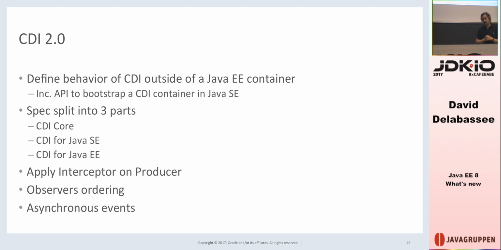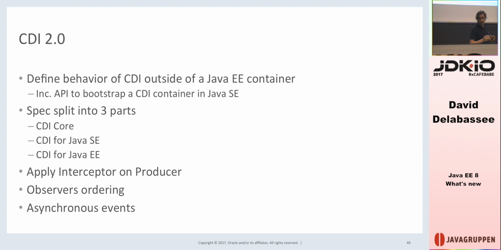So the main aspect of CDI 2 is not that important for us in Java EE. I think the main goal of CDI 2 is to boost the adoption of CDI outside of the Java EE ecosystem. The thing is that CDI is a quite rich specification, so the implementation is relatively heavy. When it comes to pure Java SE applications, before CDI 2 you basically had to take everything. And in some cases, the CDI implementation alone was bigger than the application that was consuming CDI. So the goal of CDI 2 is really to solve that.